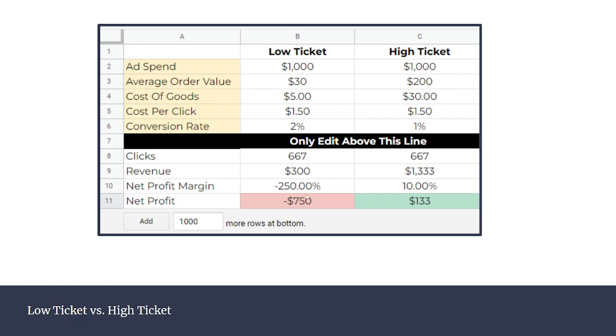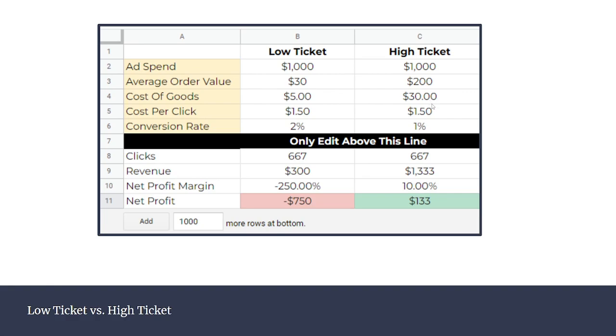Negative 250%. Okay. And going from 2 to 4%, which is a 100% jump in conversion rate, you would still be unprofitable. Maybe even at 6%, you have very slim profits. And going from a $1.50 click down to like $1 is so hard to do. It's much easier to double your conversion rate, but even if we do double, it's still going to be hard. When we increase our ad spend, metrics and costs just increase, and we have no margin to absorb that increase in costs.